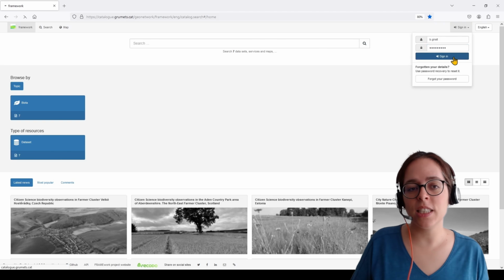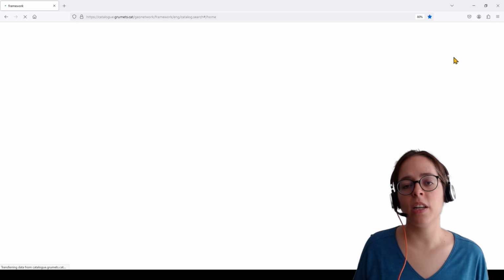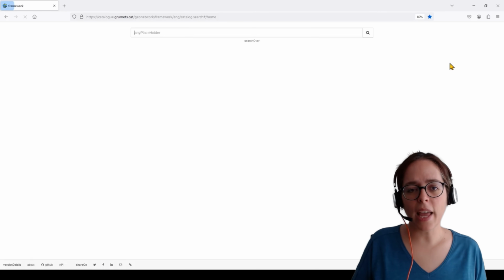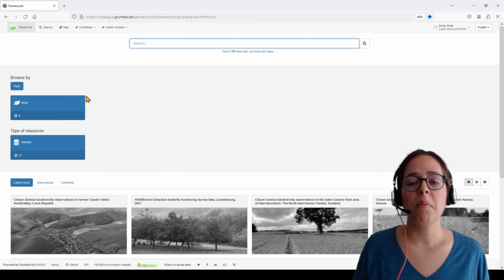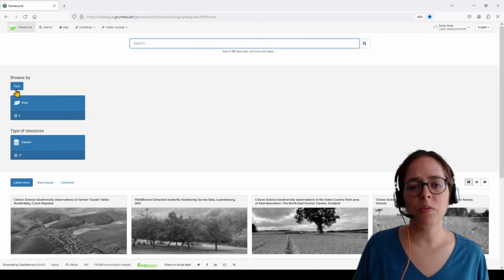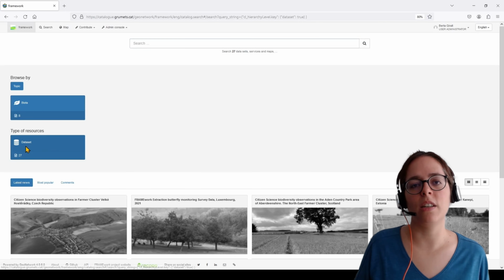Third, metadata is a game changer for data sharing and collaboration. It helps everyone stay on the same page. And last but not least, metadata provides the detailed information needed to understand and use data correctly. It's like a user manual that ensures you get the most out of your data.